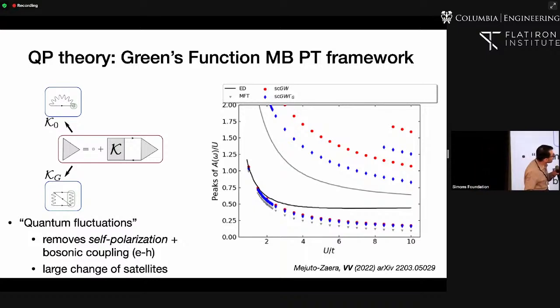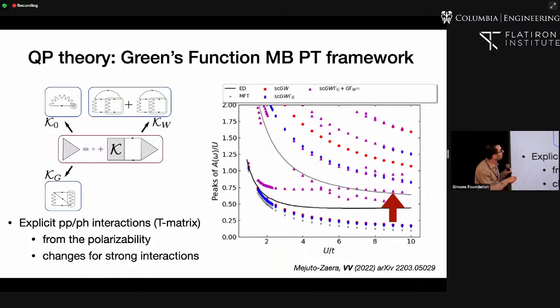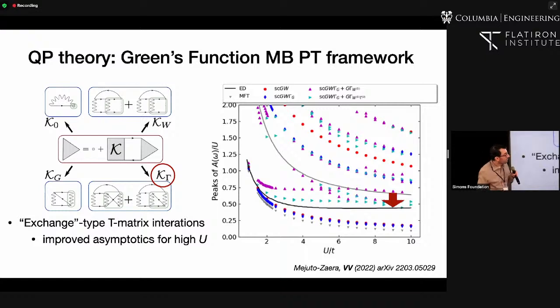Okay, we can go further and ask, if I start to add even better things, what will happen? You can see I will start to add some diagrams, and that's where the most advanced theories have really stopped: adding diagrams of these types, where those experts in the audience recognize T-matrix-like expressions, and you will see it completely changes the asymptotics, but that's not really great either. And what we can add on top of it, unlike anybody else, is those derivatives with respect to the vertex correction. And they improve the thing a bit. We can still see that maybe we have improved up to this point. It's just a lot of work.